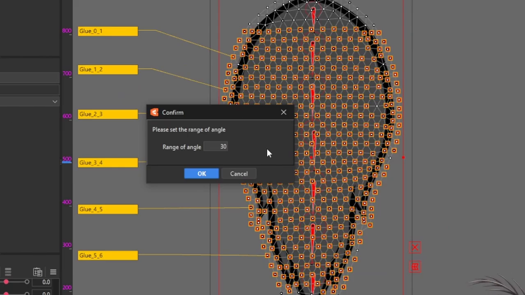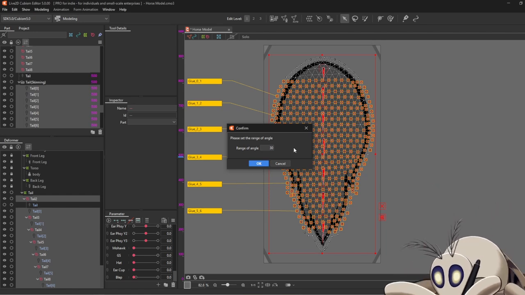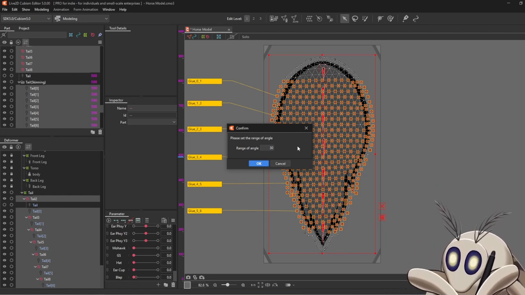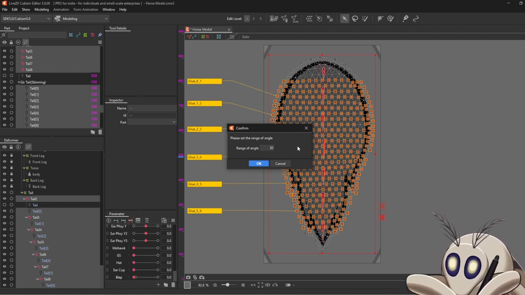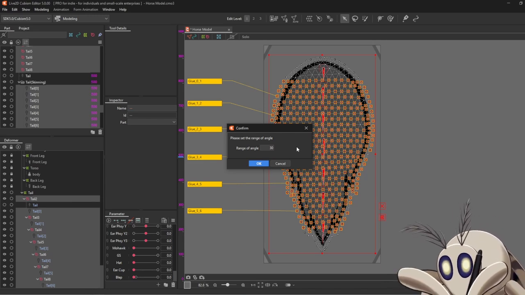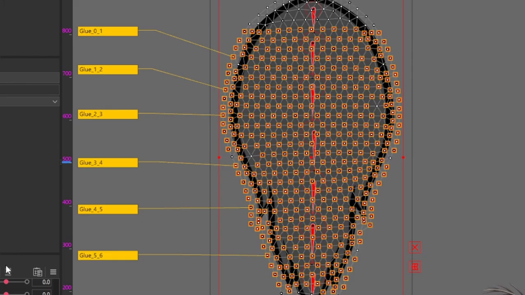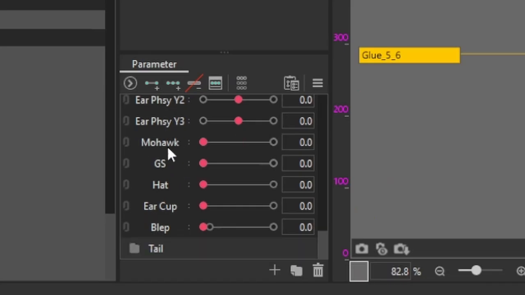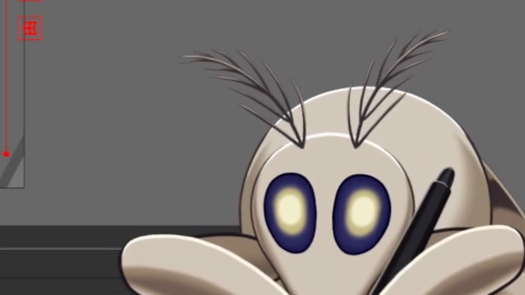We don't actually have to do anything on that. So the simplistic part about all of this is, 1, you just name it, and you put OK. And the second part, if you don't really want to edit anything about the ranges, again, leave it alone and put OK. Looks like nothing happened. But if we look at that parameter tab down there, and we scroll all the way to the bottom, you will notice a new folder just popped up called tail. Let's open that folder and see what's inside.